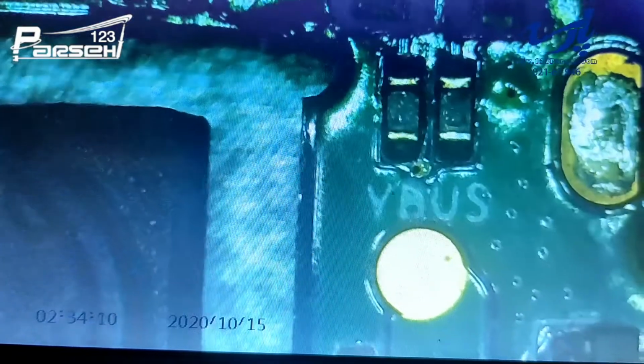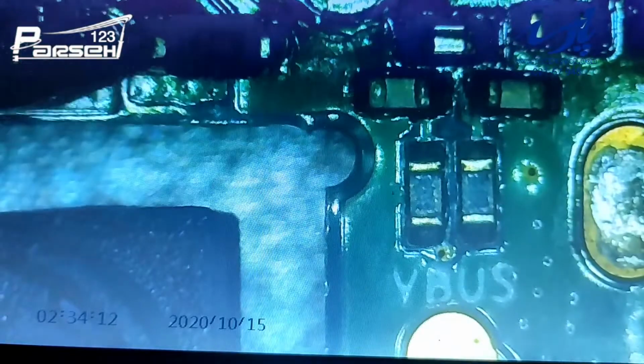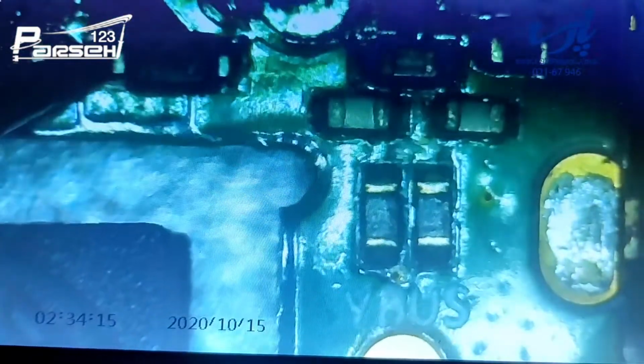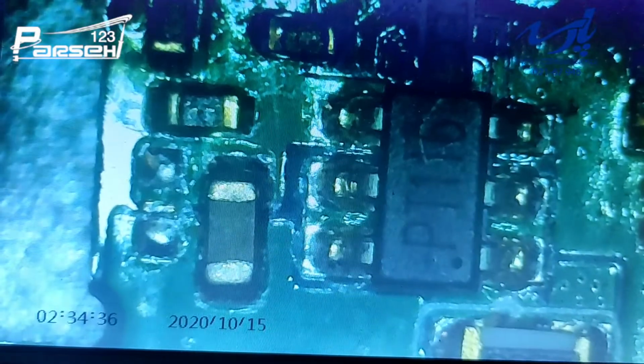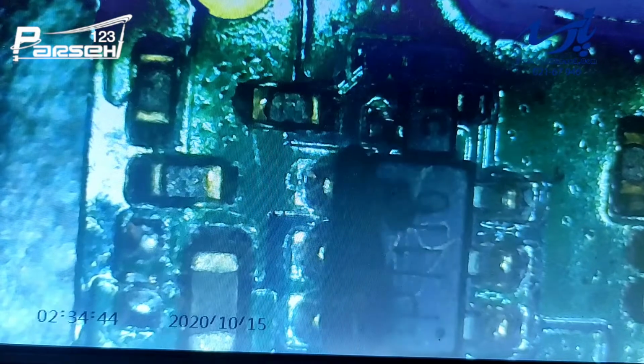Now I'm going to track down my way. I'm going to put one of my probes on this Zener diode and keep tracking it. If it goes here, it goes exactly right here, and then it goes here probably, yes, here and here, and on this pin of this IC. This IC, I cannot be sure what kind of IC it is, but it could be a charging IC. Actually, the one responsible for the charging is this one, and this transistor here is for switching between the battery voltage and the charging voltage.